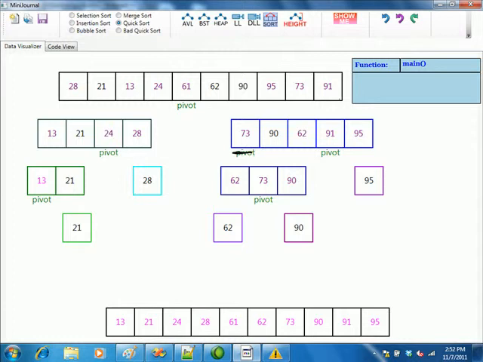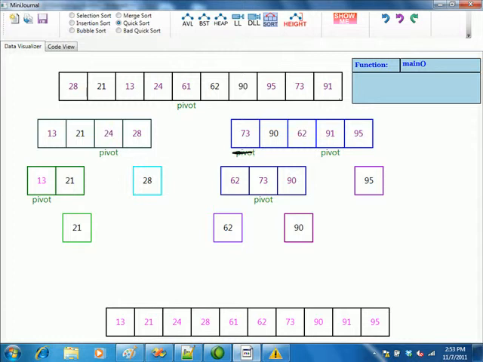I guess it's just a way of randomizing it, selecting 3 numbers and selecting the median. Statistically, that's the best way to do it instead of always picking from the same spot. Yeah, I don't really have a good proof for that, but that's statistically the best method for a quicksort.